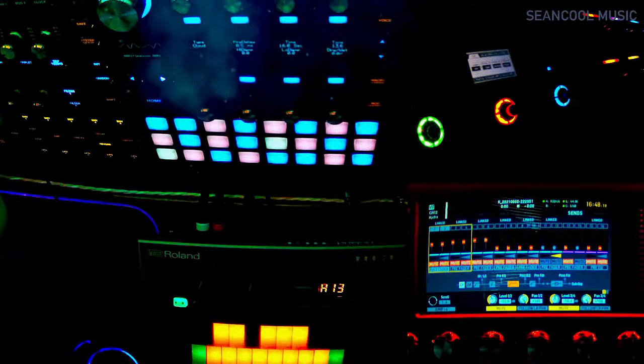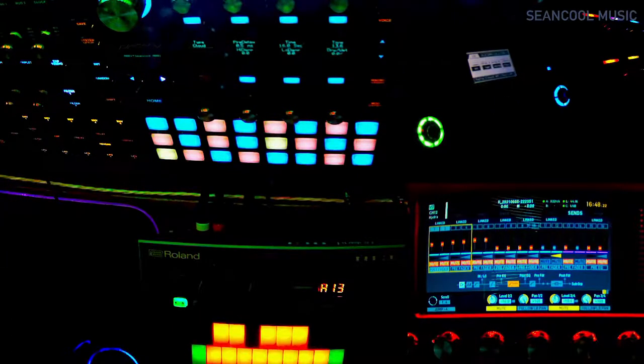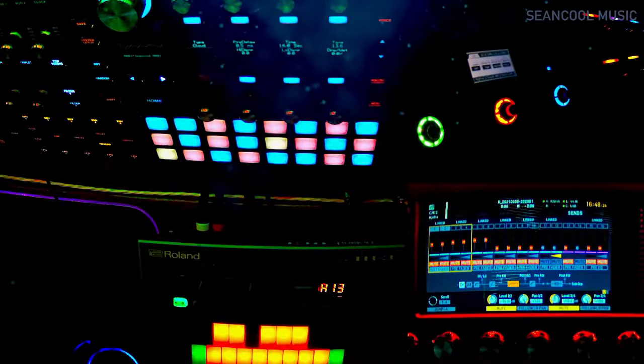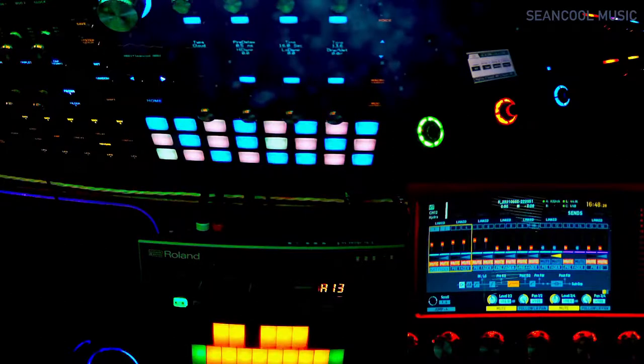So it sounds very digital. I think that sounds not good in my ears. Maybe some people like that, but for me it's too digital. I love it when it sounds a little more natural.